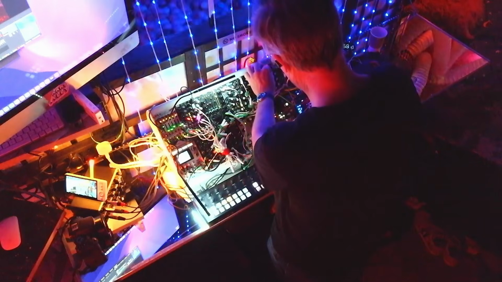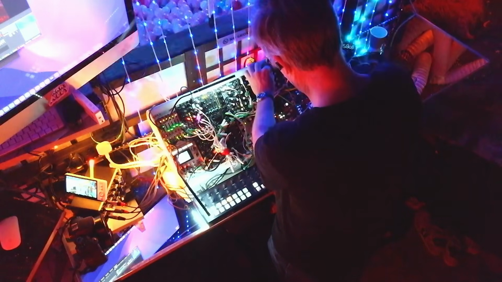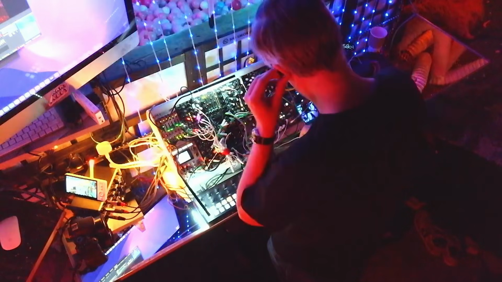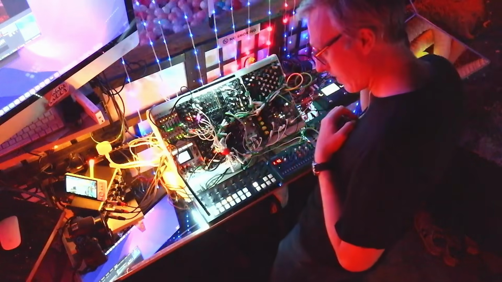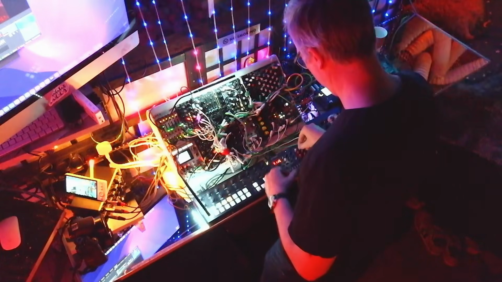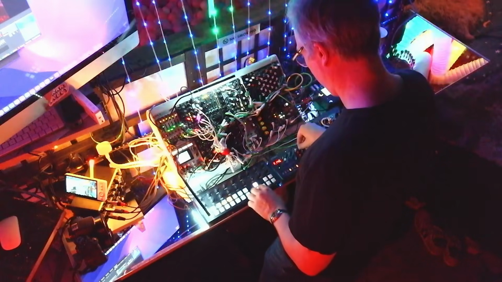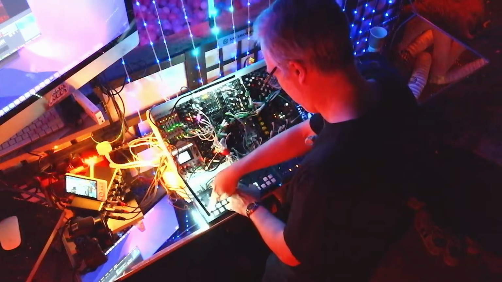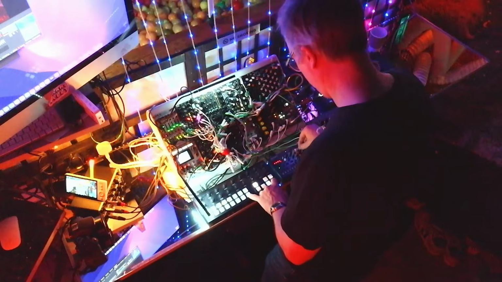And I've just changed the algorithm on the torso sequencer there, so it's now doing a bit of a chord sequence over the course of one bar. It's just shifting that up and down. You can see me bringing the filter cutoff up on the Roland there. And I'm just getting some drums ready.